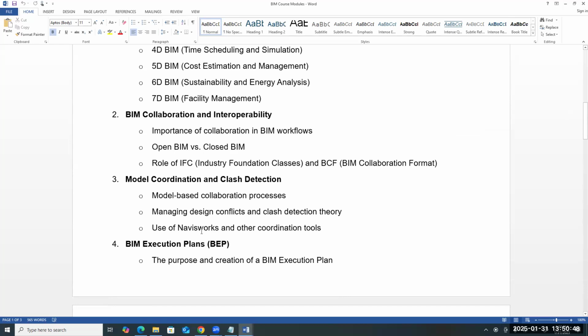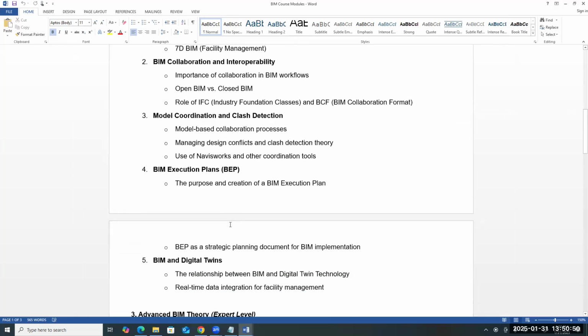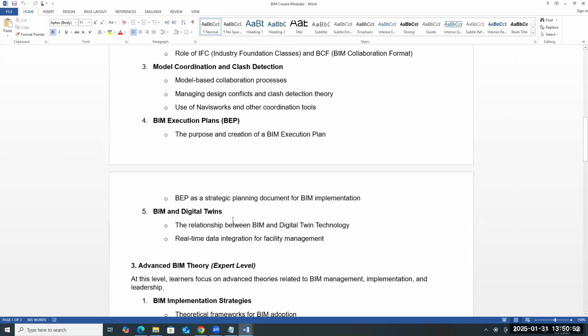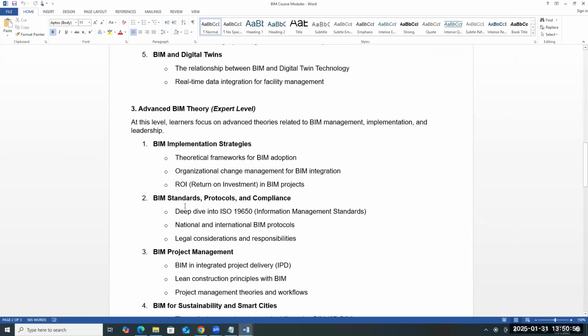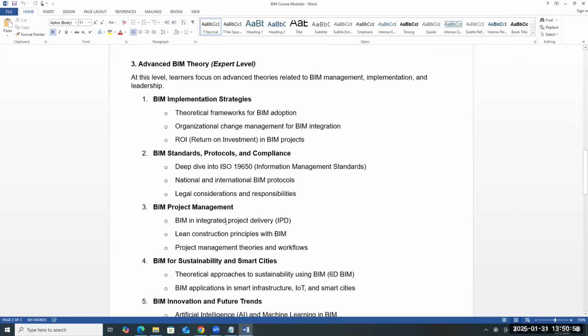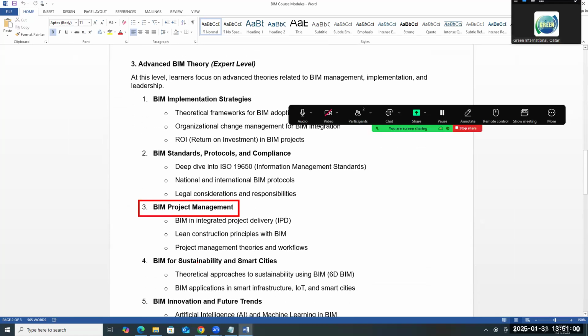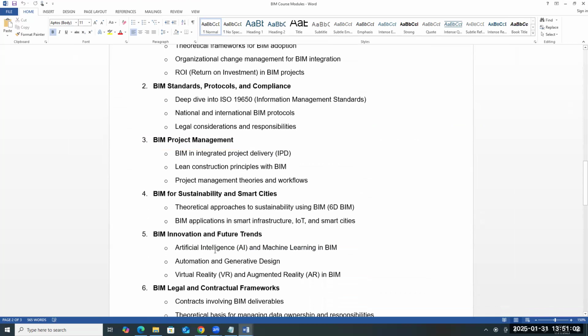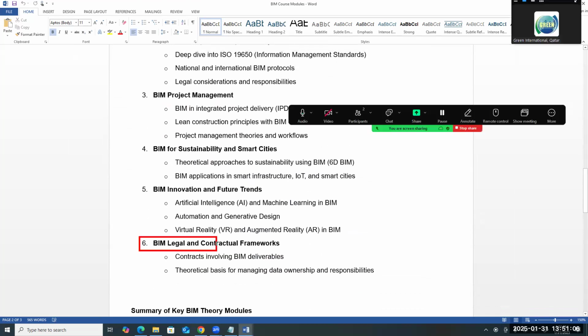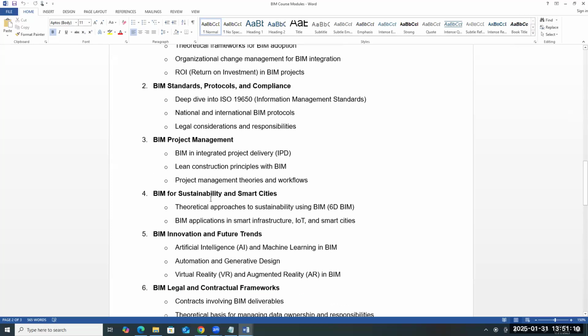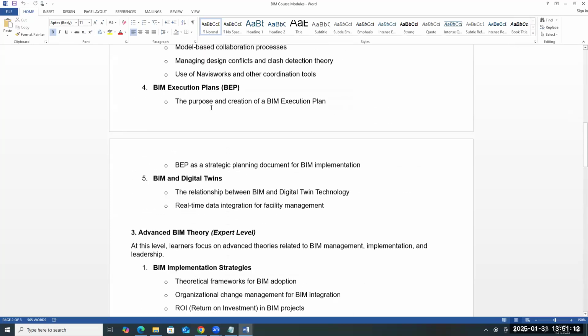This is the theory I'm talking about. BIM execution plans, digital twins, BIM and digital. There are modules on BIM project management, sustainability and smart cities, innovation and future trends, and legal considerations and construction framework. Actually, these are subject topics as I have said.